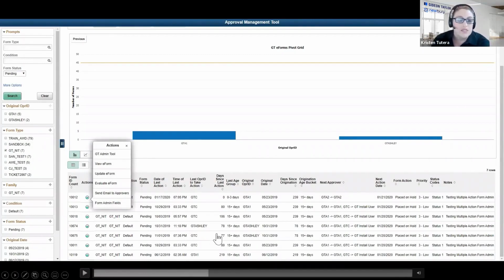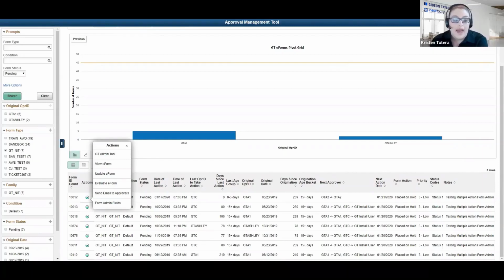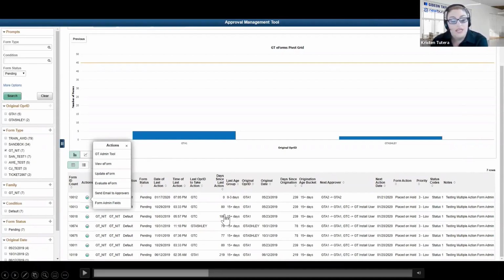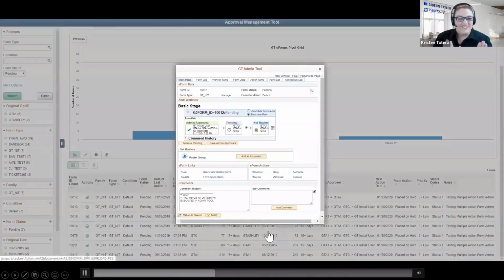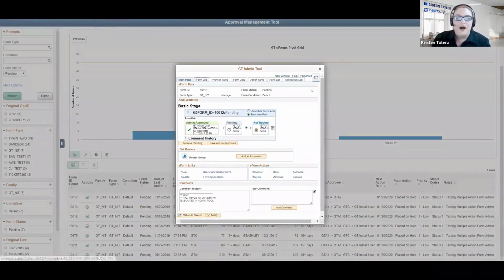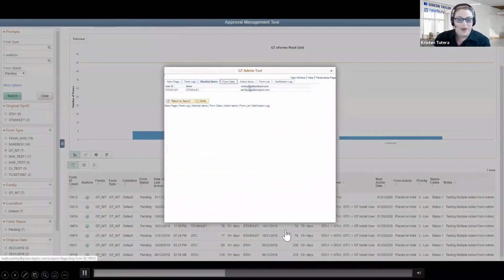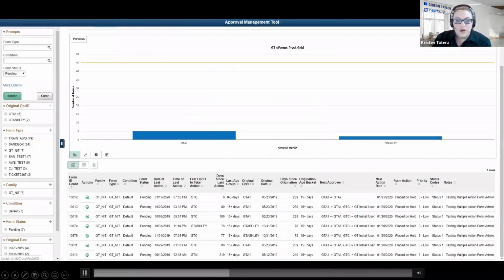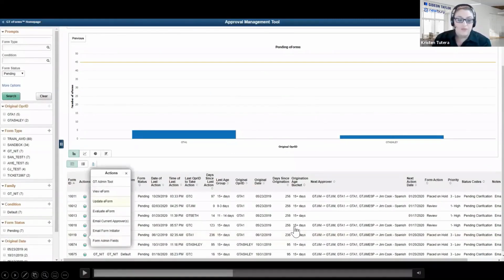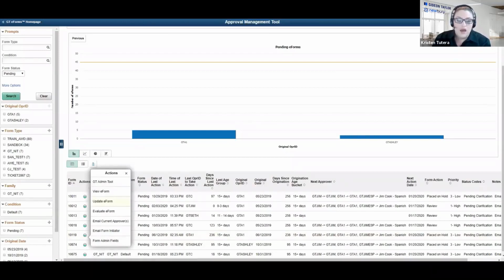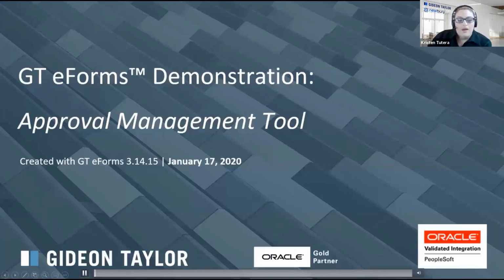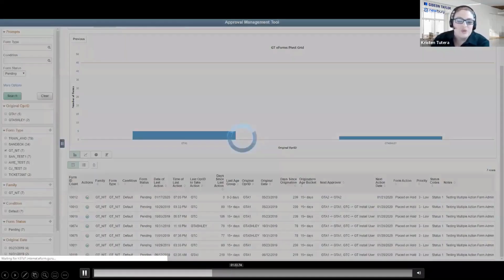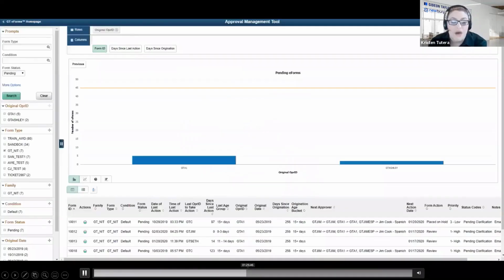So using the related content service through PeopleSoft, we can add actions to take on these individual forms directly through this tool. So users don't have to navigate to another page or have that side-by-side view that I'm sure most of you work with right now to be able to not only review data, but then also compare it. So we were able to hook up a few of the GT features that we deliver within our framework, like the GT admin tool, and then also links to open up this form and actually view it.